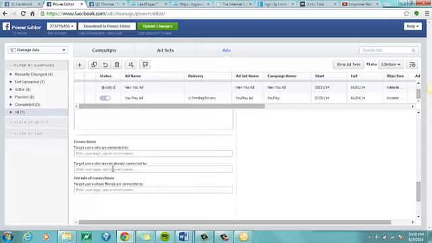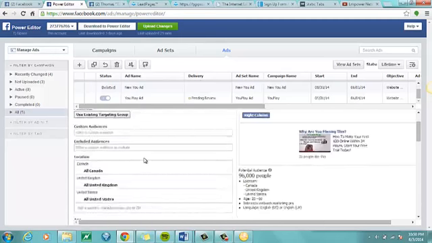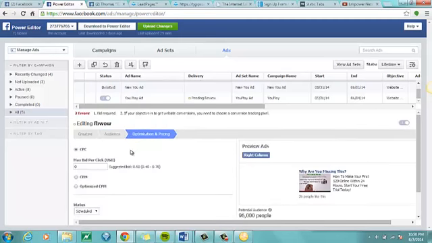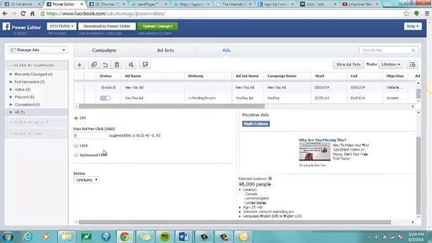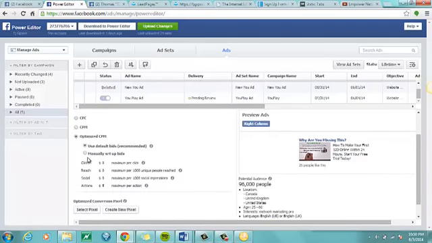And then you go to the optimization and pricing. Now, what I like to do is optimize cost per impression. An impression is how many times someone sees your ad, and it generally goes by 1,000. The reason I optimize cost per impression is because Facebook will basically, to make it simple, optimize your campaign for you and get it shown the maximum amount of times.